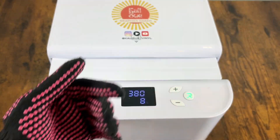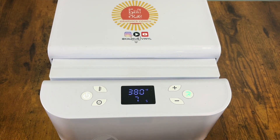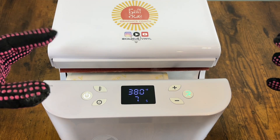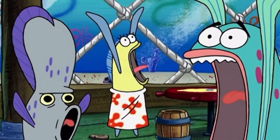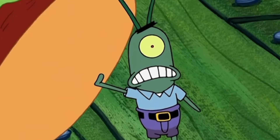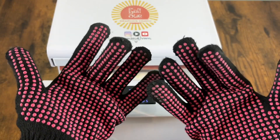I'd be a horrible friend if I didn't mention that you need heat resistant gloves for these projects. One time I grabbed these with my bare hands and basically thought I had no fingerprints left. So get some heat transfer mitts — you can get them on Amazon, and I think they actually came with this tumbler press.